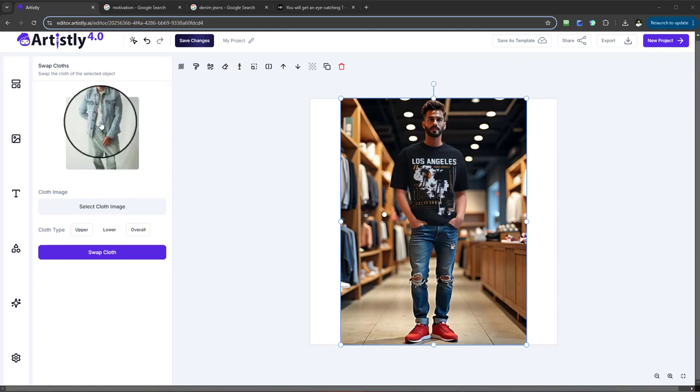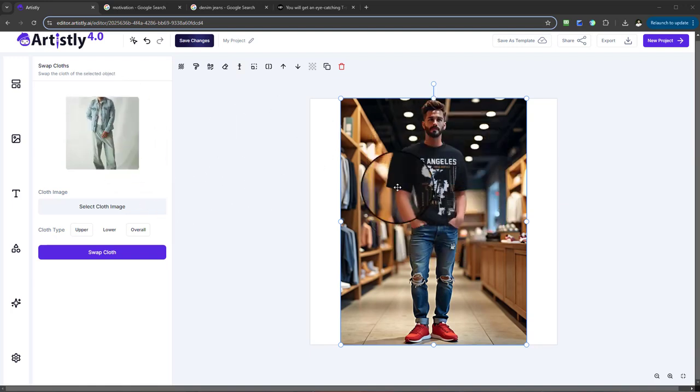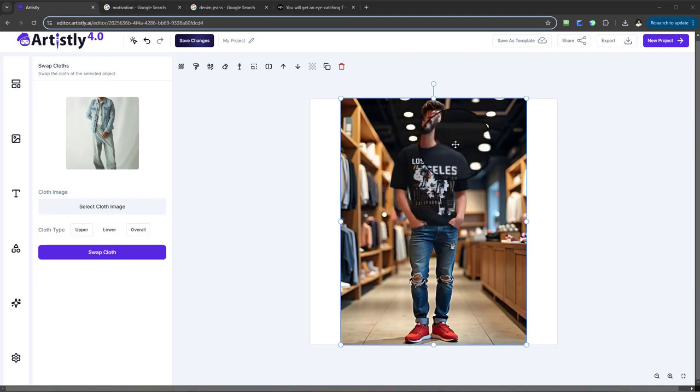So there's a male figure there with some very peculiar looking jeans. However, nonetheless, the AI will analyze the lower section of the subject in question, and I want to extract those jeans and apply them to our model. So just imagine for e-commerce, if you're selling clothing, merchandise, etc., not only can we change the t-shirt, maybe I'm selling a t-shirt, I can always change it on our model without doing a physical shoot. The AI will allow you to do that, and also the lower part of the body.